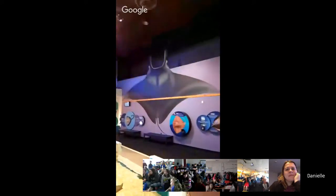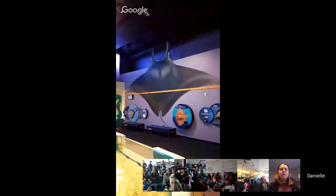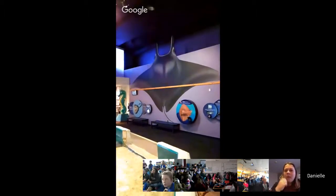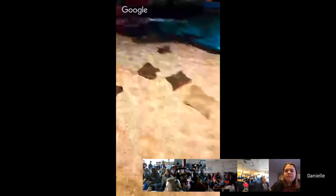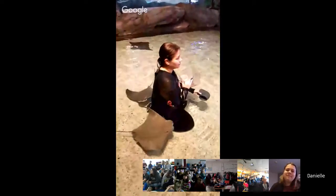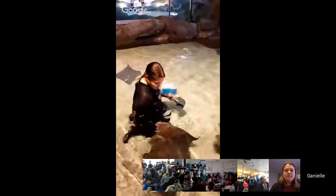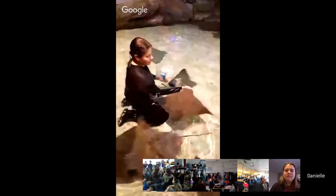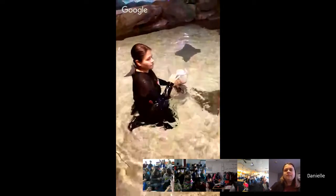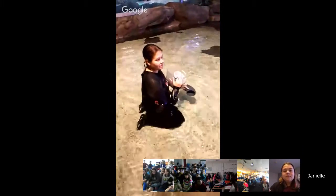That's a manta ray, and that one is the largest one ever recorded at over 7 meters wide, which is really large. These guys are much smaller, but they're all really closely related. The other types of stingrays we have are a different type, a round type of stingray, and they spend most of their time at the bottom. So they hide under the sand, and when you've heard of people stepping on a stingray, it's usually the rounder ones that are hanging out at the bottom under the sand.